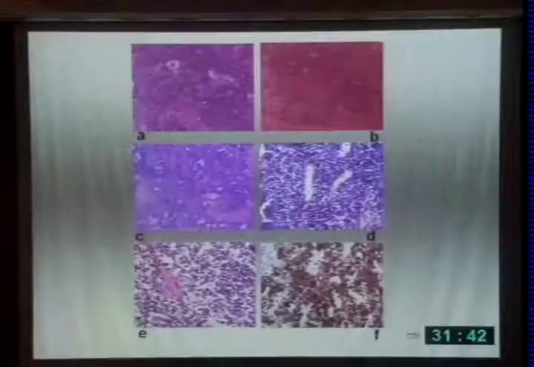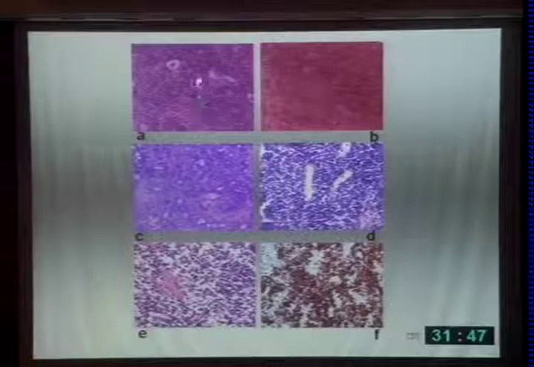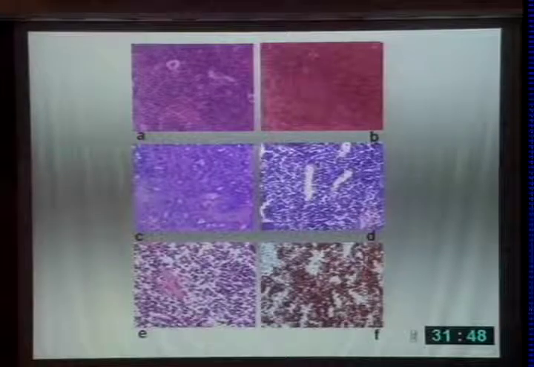They are 2 months old. One is wild type, one is transgenic. Is there any difference? One seems to be fat, but it's not fat. It has a huge spleen. And in fact, you look at the spleens, A, B, C are the spleens of 3 mice, 2, 3, 4 months old. The structure of the spleen has been destroyed by leukemic cells.